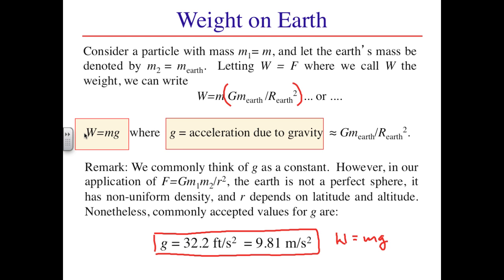Using our value of little g, as well as an appropriate conversion factor, we could say accurately that the 100 kilogram mass amounts to a weight of 100 kilograms times 9.81 meters per second squared equals 981 newtons. And then convert that to pounds with our conversion factor of 1 pound per 4.448 newtons.